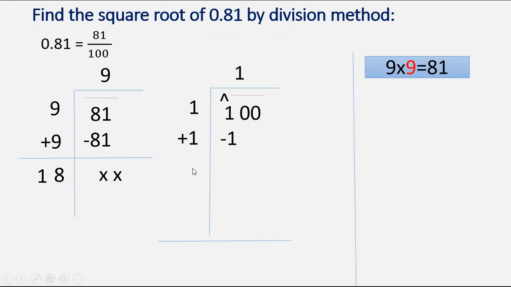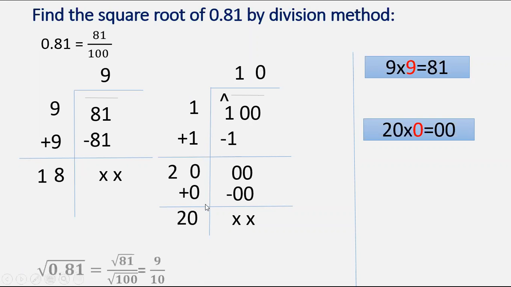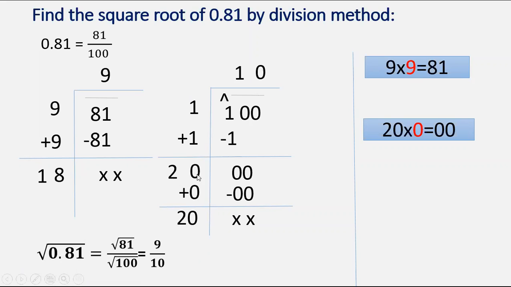Now we want a number here. So it's so simple. When we take 20, 20 into 0 is 0. So on the left hand side, we are going to add 0 again because 0 is multiplied over here. We have taken the number 0. So 20 plus 0 is 20. Keep in mind whenever you are solving the right hand side, don't forget to solve the left hand side. Okay, now let's check the answer.